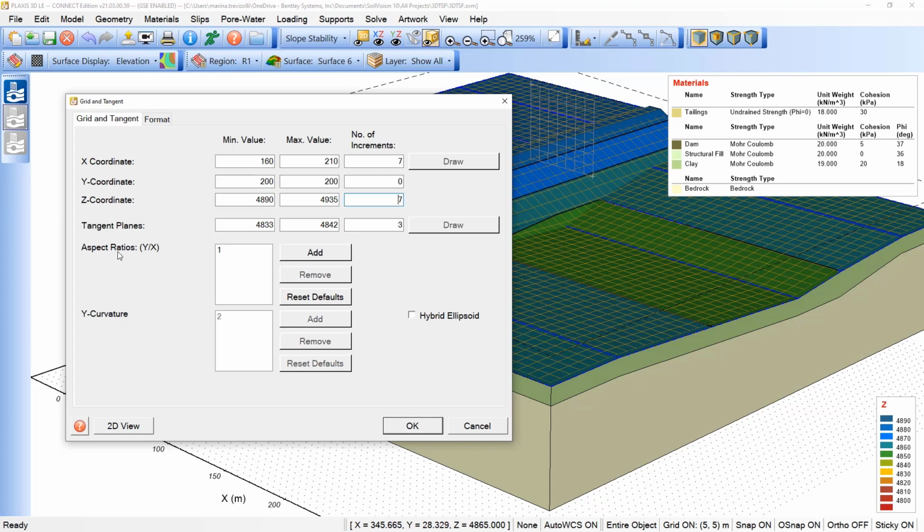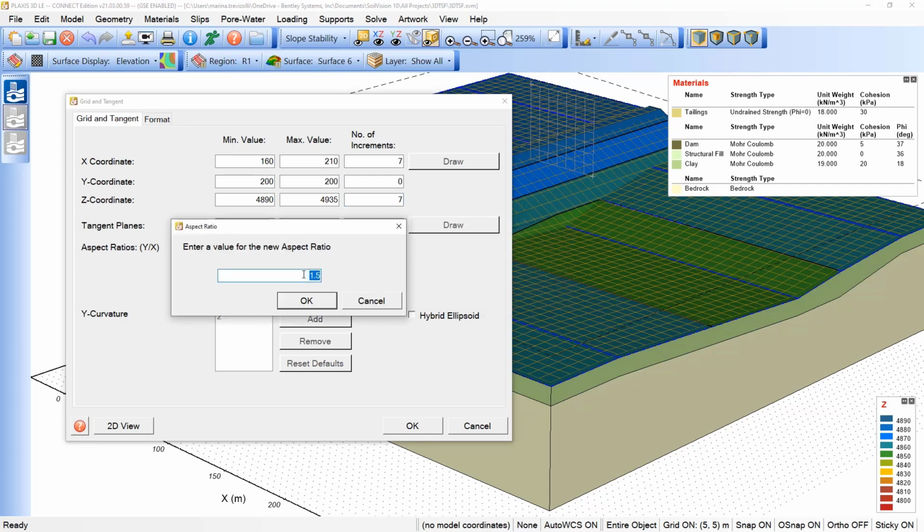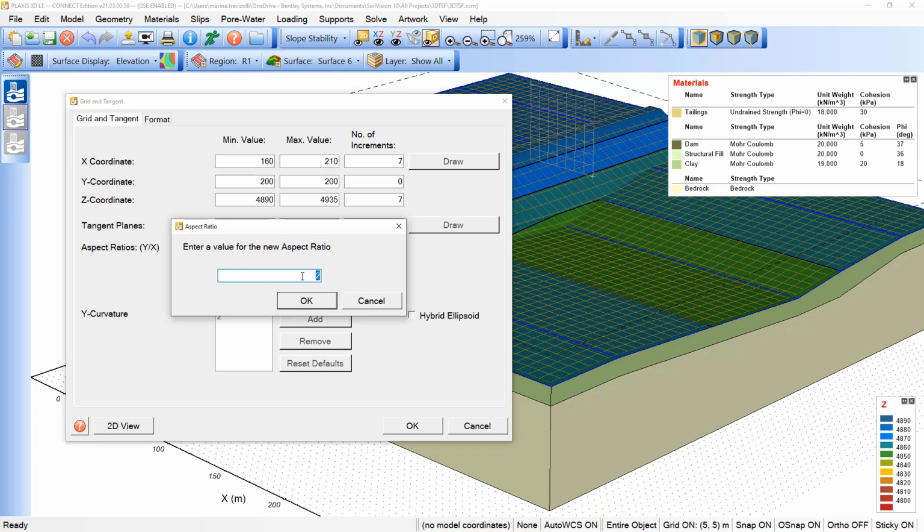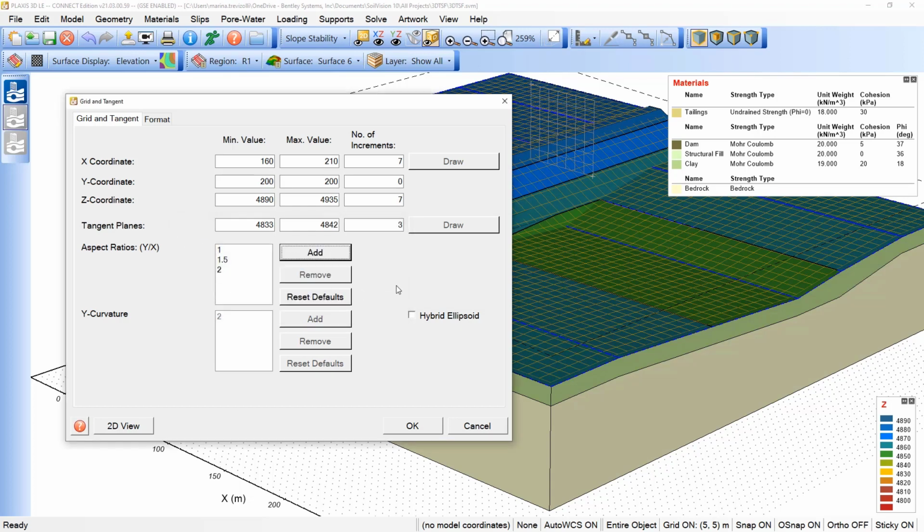We can also set the changes on the aspect ratio and Y curvature for the extension of the ellipsoid. And in this case, for the aspect ratio, we can define some additional ones. So PLAXIS 3D LE will identify the critical scenario and also let the user know what was the aspect ratio, providing the most critical result from 1 to 2.